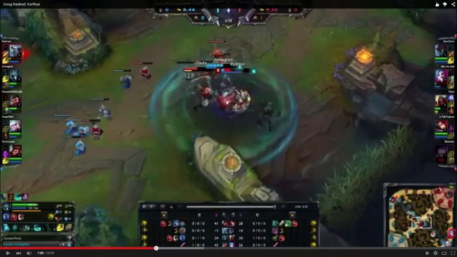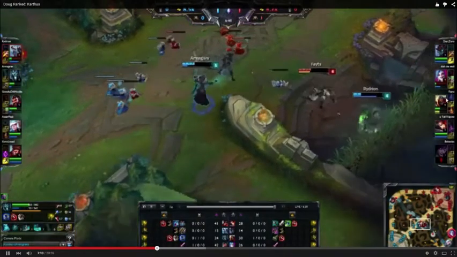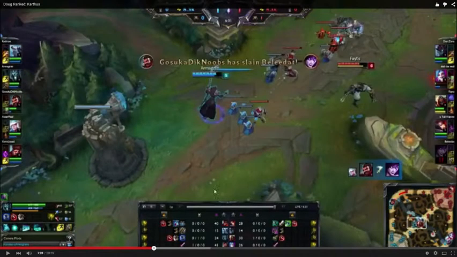Here we go, walking back. He was already in Defile range, and instead we walk into him again, and then we flash? That just doesn't make sense. Okay, we're going to watch this game come in again.